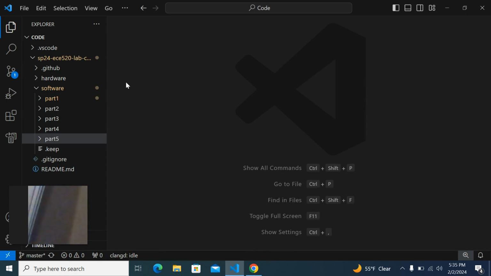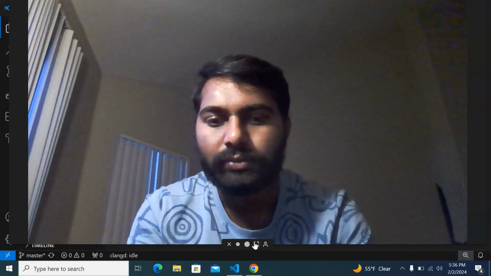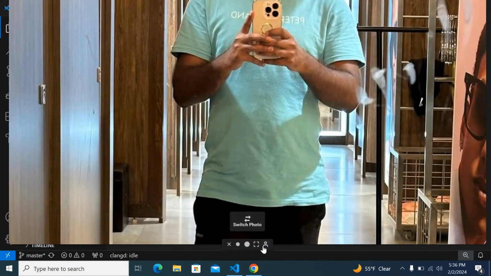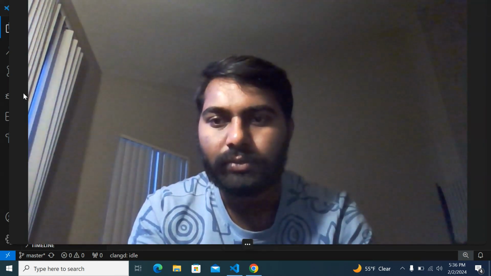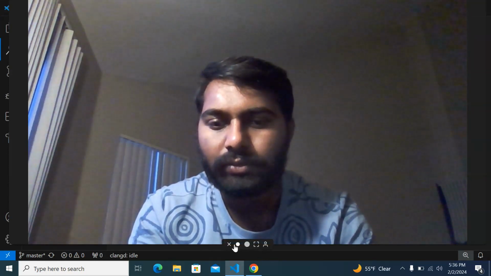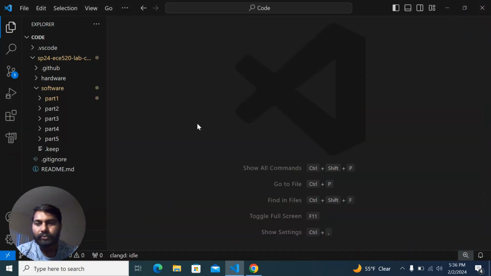Open VS Code. So basically, this is our folder structure.